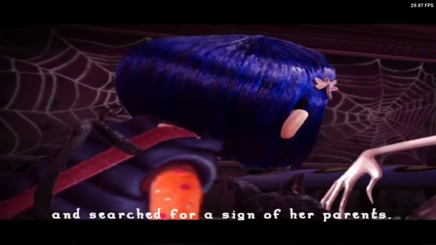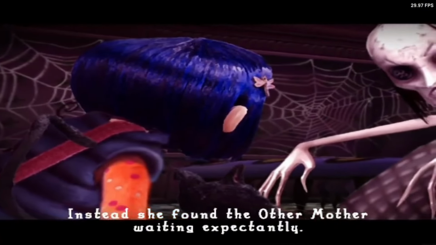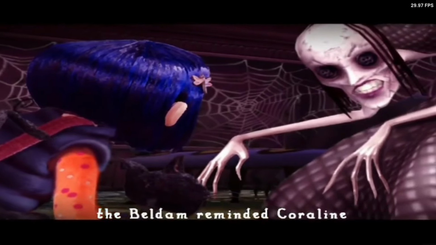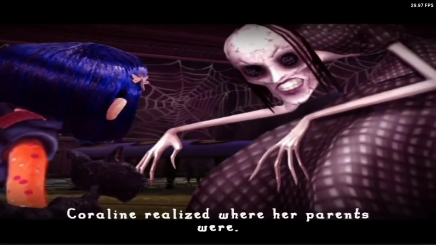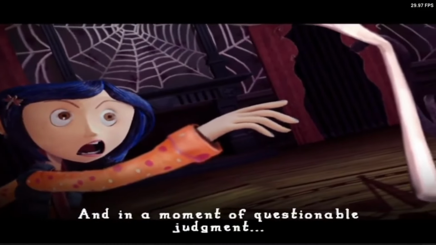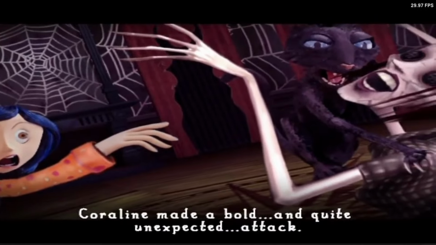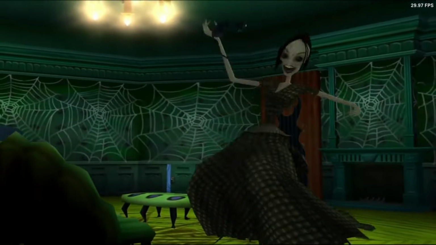Coraline entered the living room and searched for a sign of her parents. Instead, she found the other mother waiting expectantly. With a sickening grin, the Beldam reminded Coraline there was still one condition of the game to be met. Coraline realized where her parents were, and in a moment of questionable judgment, Coraline made a bold and quite unexpected attack. So to start off the battle with other mother, our feline friend starts attacking her, clawing her straight in the face, but if we fail, we watch him get stomped out.